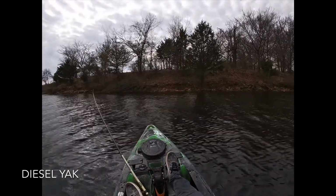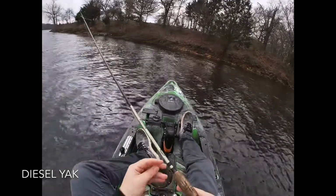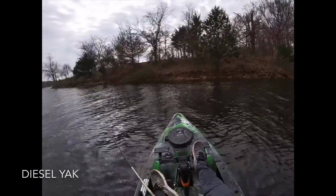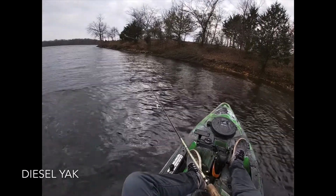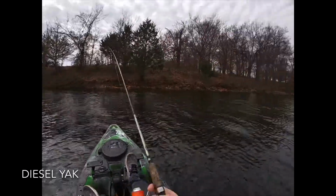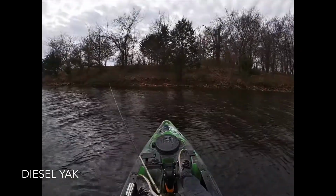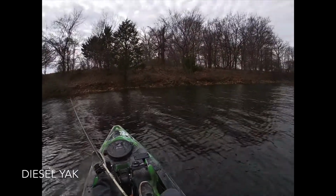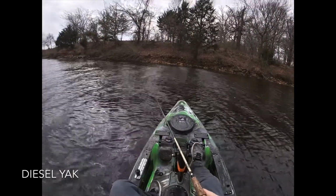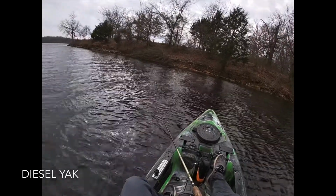It's got some little 10 pound braid. This braid, I'll do a video on it, but USA braid is the name of it. Cheapest crap. I bought it for $1. You can get it in big, huge rolls from Walmart, they say. And this stuff, I don't know, it feels a lot like my Power Pro. I have Power Pro on my bigger outfits.